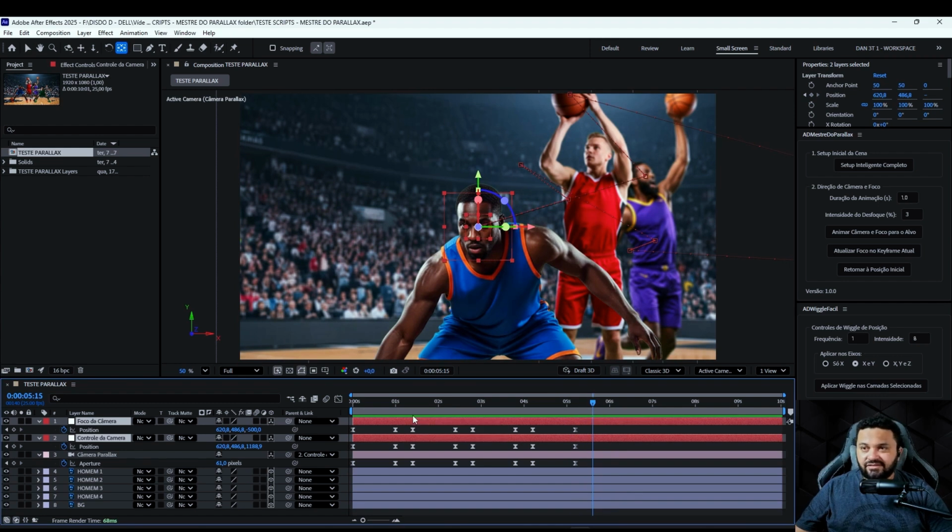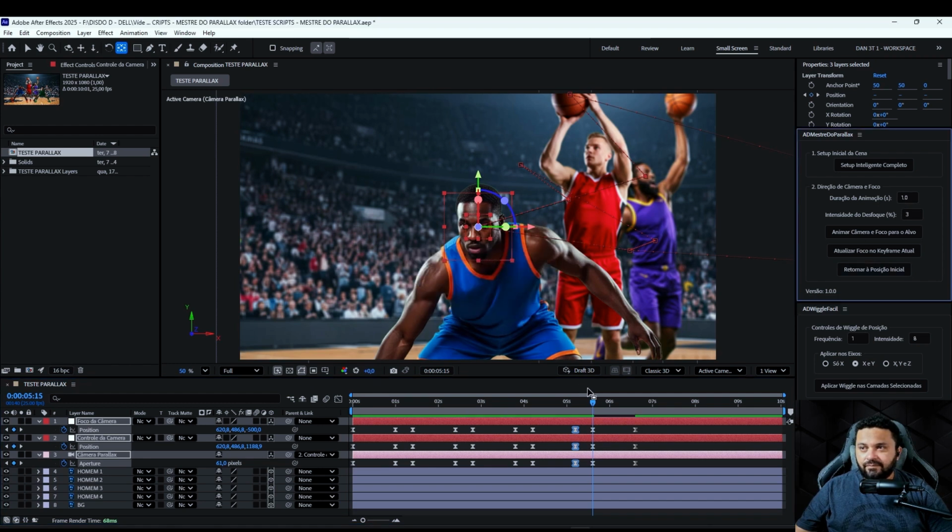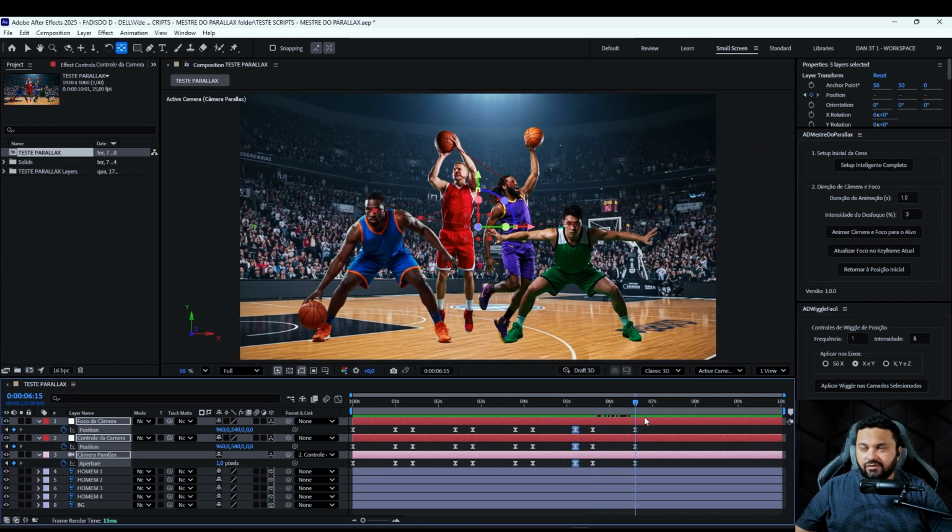Once again, just like it started, you would have the option to copy these keyframes, paste them here, space them out, and paste the initial keyframes. But then we have this other button, the last button, which is to return to the initial position. What does it do? It copies the last keyframe from where the playhead is and positions it at the duration we set here, returning to the initial state. As you can see, it goes back exactly to how it started.